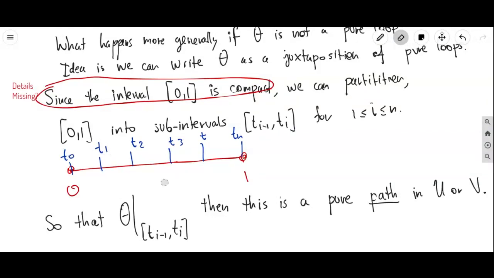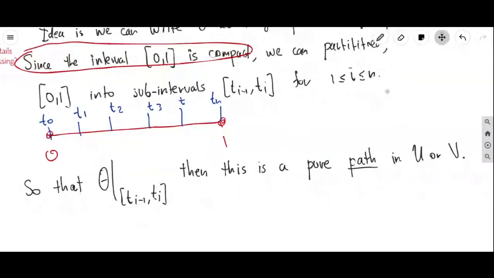If they're small enough, if the separation between them is small enough, then theta, so do not forget, maybe I should just write this out over here. Theta is a mapping from the closed interval into your space X. And your space X is covered by these two open sets. By the way, you have to be very careful. At no point are we actually saying that X is compact. We're saying this is compact. Compactness is being applied to this, not to X.